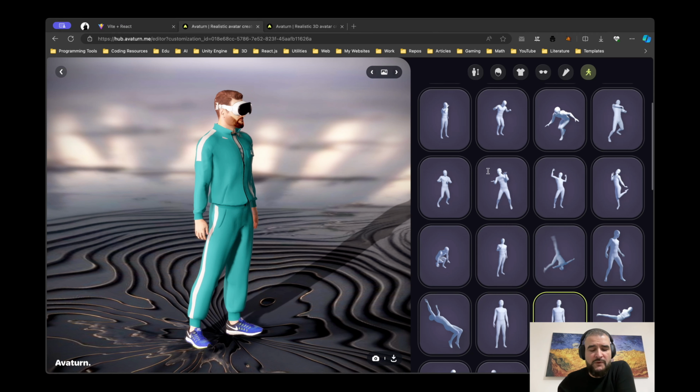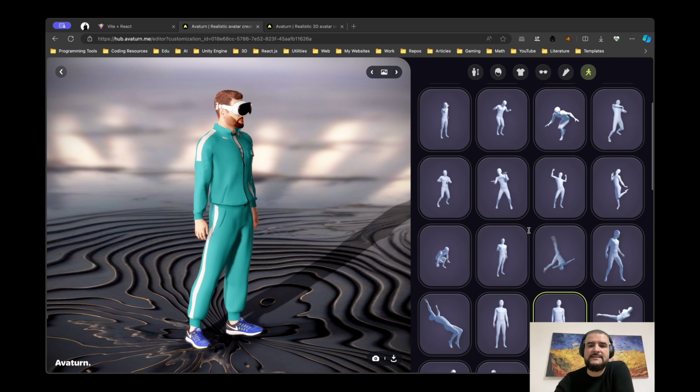So when you are happy with your creation, simply click this download button and your avatar will be exported as a GLB file. This file is widely compatible with various 3D applications and is really optimized for the web, making it easy to integrate the avatar in our projects. In our case, we'll be using the downloaded GLB file and enhancing it further by adding other custom animations in Blender using Mixamo in this case.